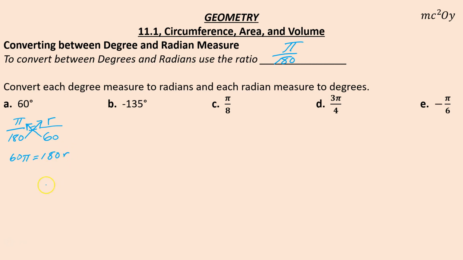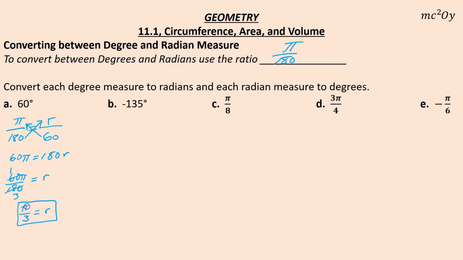Now, if I want to solve for R so I know how many radians, I divide both sides by 180. So I get 60 pi divided by 180. Well, remember what I've been talking about all lesson is that we want to make sure we leave it in terms of pi, because now we're in radians. So you have to reduce this. Well, what goes into 60 and 180? Well, 60 does. 60 goes into 60 once, into 180 3 times. So the way we write that answer is the radians is equal to 1 pi over 3. That's how many radians there are. Radians we generally leave in terms of pi. So there are pi over 3 radians.